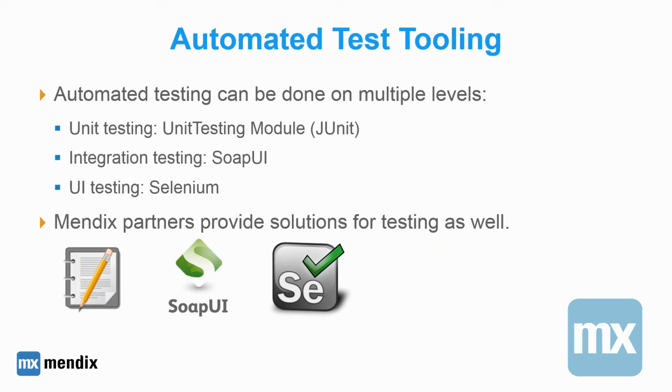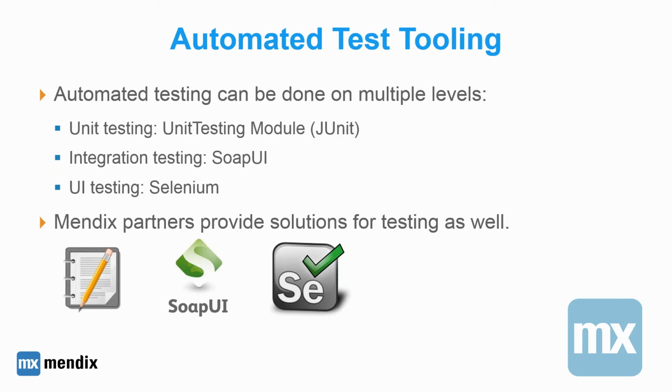An area that needs special attention, and is very popular in the community, is automated testing. Automated testing becomes important as your application grows in size. When you add new functionality, it becomes important to test your existing functionality, and to keep that workload manageable, at some point you need to start automating this regression testing. That can be done on 3 levels. It can be done on the unit level, the smallest functional level of your application, and for this you can use the unit testing module, which is available in the Mendix App Store.